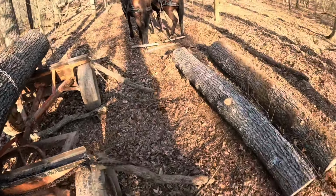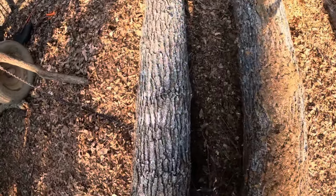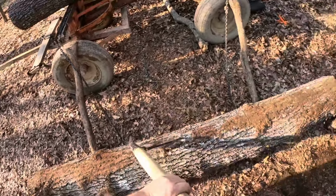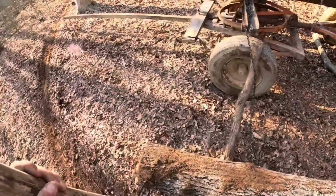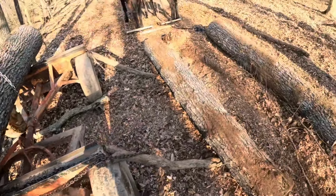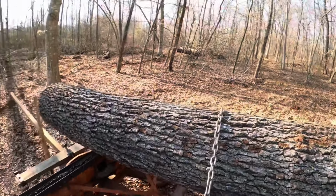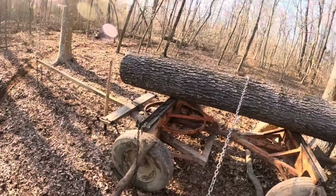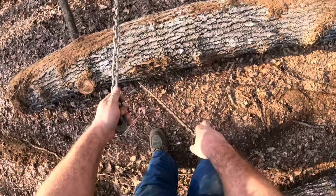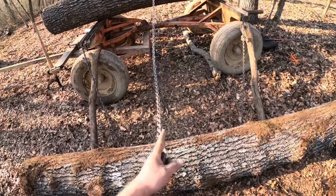Alrighty. Now, get up here where I can roll my log here. Now, got that on there. I'm just gonna go ahead and grab my crosshaul chain to start with. Pull my bed chain, find the center. See, can y'all see that? How I found center? See how it makes a V? It goes under the log and makes a V.